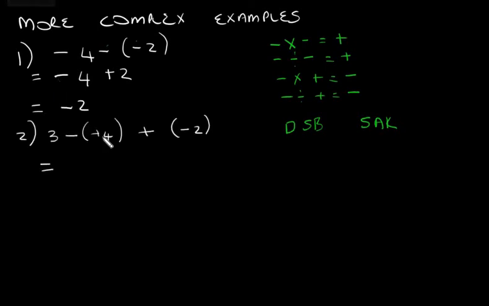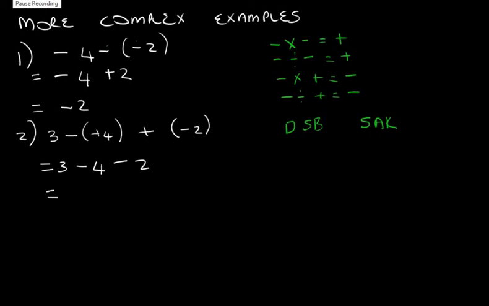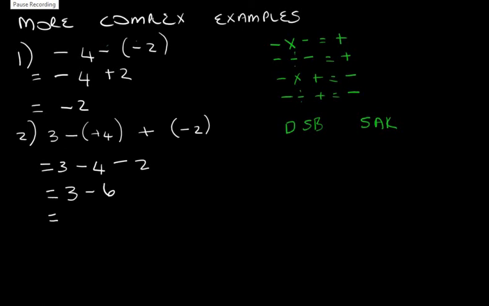If you look at number 2 there are two sets of brackets. We need to simplify: a negative times a positive is a negative, so we carry the 3 down and that becomes minus 4. We simplify again — a positive times a negative is a negative. There are three terms here. We group the negatives and the positives together, giving us minus 4 and minus 2. The signs are the same, so we use the SAK rule and add them: that gives us minus 6. So now we say 3 minus 6. The signs are different, so 6 minus 3 is 3 and we keep the sign of the bigger number which is negative, giving us negative 3.